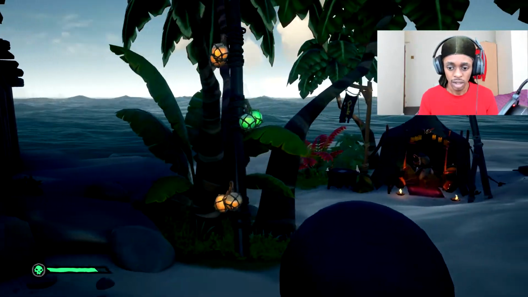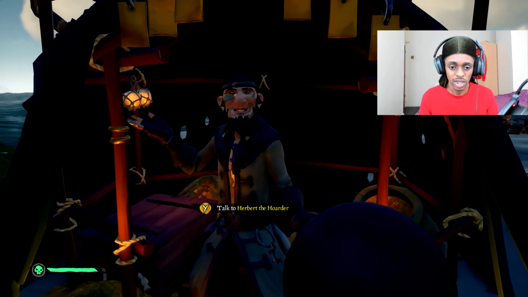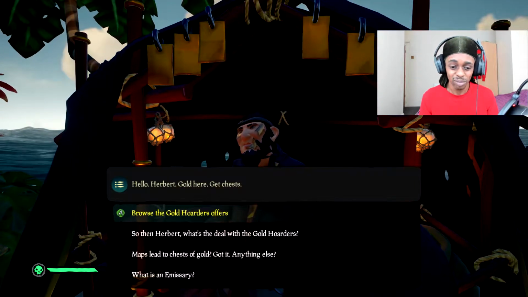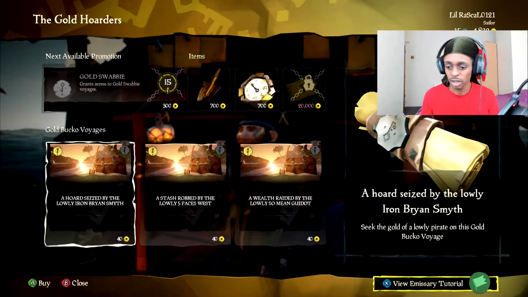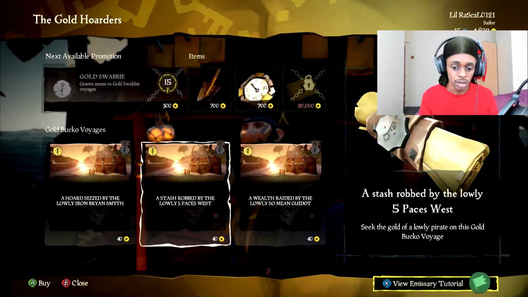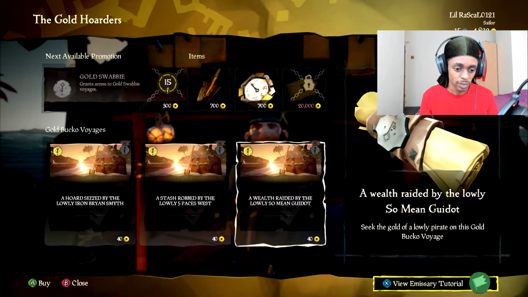Right, so here we are in an outpost. You can talk to these characters to unlock new quests. For example, Herbert the Hoarder. Hello. We're going to browse the gold hoarder's offer. The gold hoarder's offer is normally something like find a chest on a specific island. So we're going to select a quest here. Which one have we got?